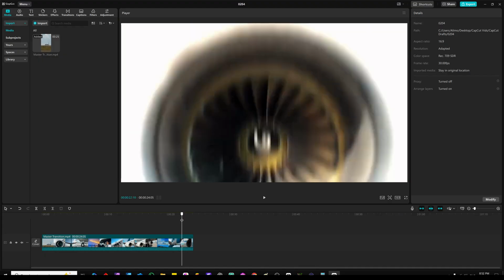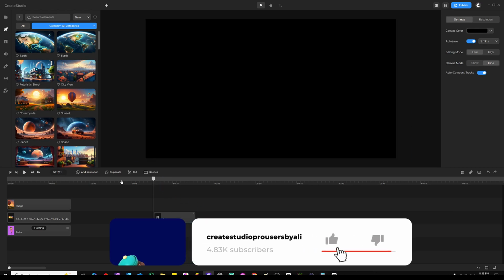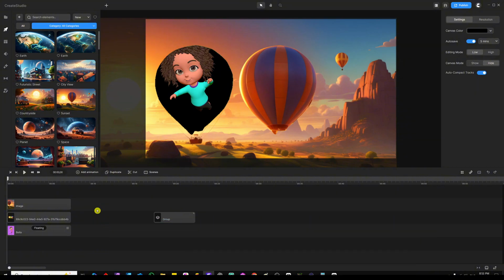So now, again, I'm going to show you how to do this inside CreateStudio. Currently, it is not a feature inside CreateStudio, but it is a feature in CapCut because CapCut is a video editing tool. That's why it is one of its features. So I don't want you to mistake CreateStudio for not having this type of feature, because CreateStudio isn't meant for editing. CreateStudio is all about animation and cartoon style videos where you can create explainer videos, video ads, social media content, YouTube videos, and so on. So it is not meant for editing. CreateStudio is all about creating cartoon animations, which is why this feature isn't available.